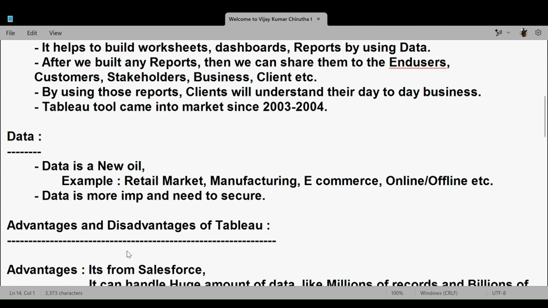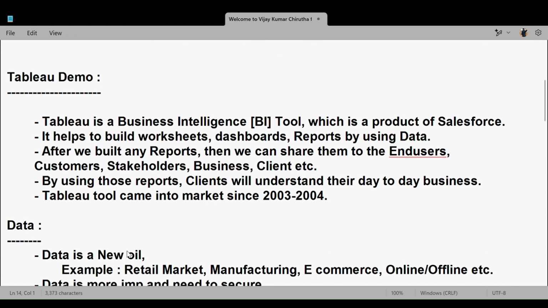They store the data somewhere. Why are they storing the data? They need to understand the business. There will be a huge amount of data because it won't be one day's data. Just by looking at the data, we can't understand it if we have a huge amount. Day by day we are contributing data, so over months, weeks or years it accumulates to millions, billions of records.